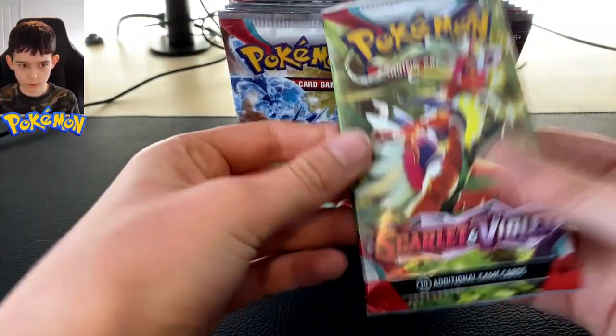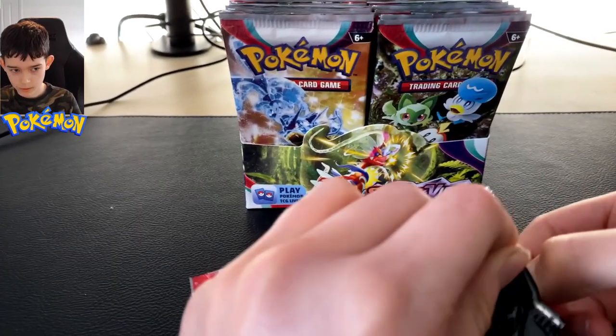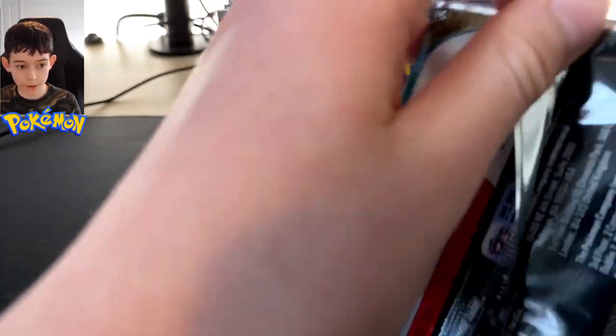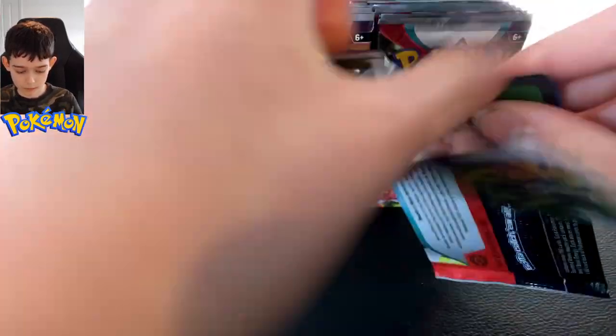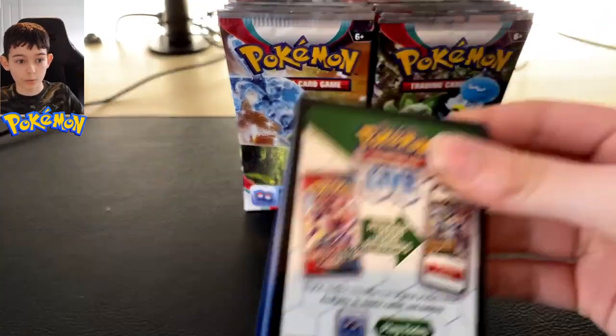This one feels a bit heavy. I don't know. But I guess making every pack have a holo made it a lot harder to weigh packs. I think it's a lot better. So, like, shops can't weigh the packs.